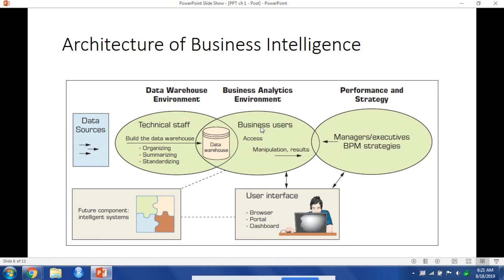So there is a small block down here that connects in for intelligent systems. This is where, if you learned a scripting language like Visual Basic for Applications or VBA or Python, you can automate a lot of these queries and reporting. You can make your job as an analyst a lot easier.